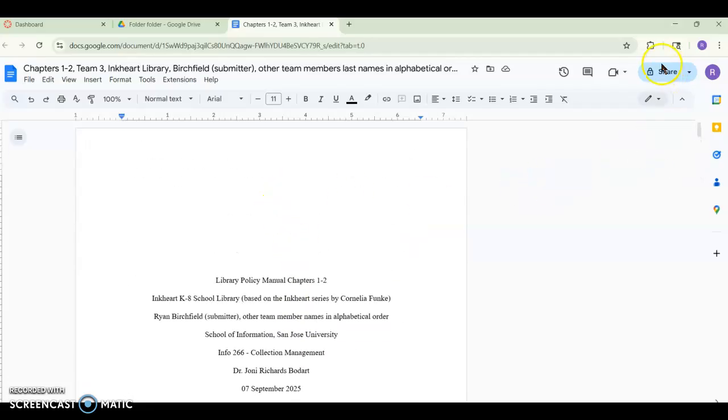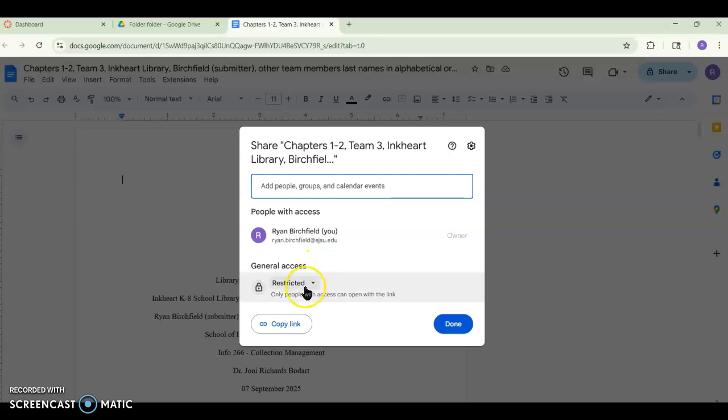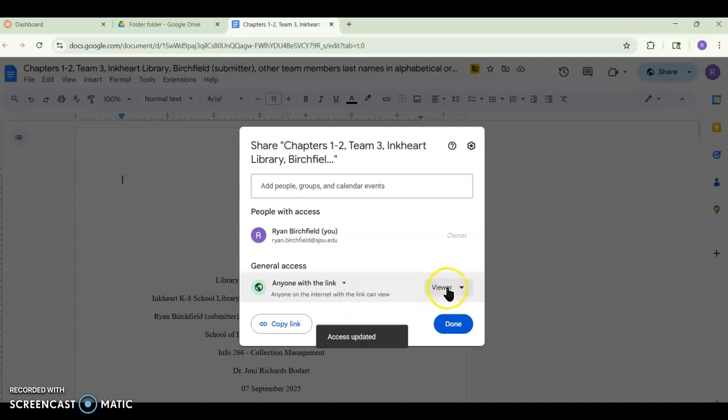But to submit it, firstly, go to the Share button, change the general access from restricted to anyone with link, and change them from a viewer to a commenter. Chances are, if you're working as a group project, you've already changed this to editor, so make sure that all edits for your group are completed before you change it to commenter. You don't want people trying to fix the document last minute and being left as a comment. Once that is done, click Copy Link. It will be copied. Click Done.